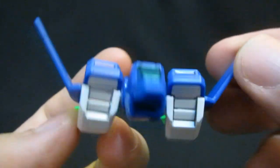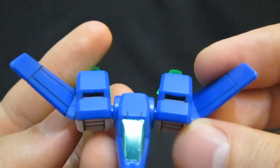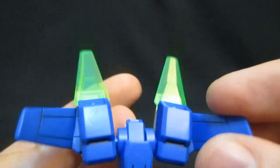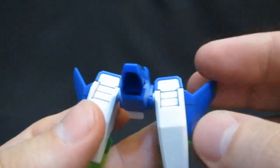Here's the core fighter looking solid blue with some nice white parts added on down there for good measure. You can see that you've got some black lining that you can go ahead and put in there. You've also just got a few C funnels with room for more on there if you really want to soup this guy up. And transformation? Yep, that's what we're talking about.